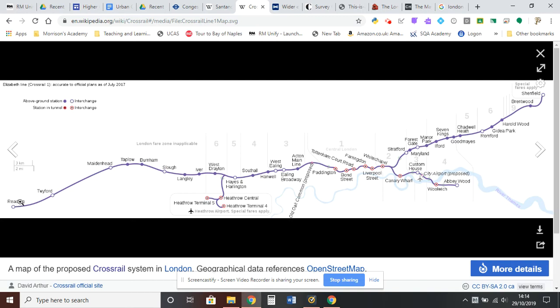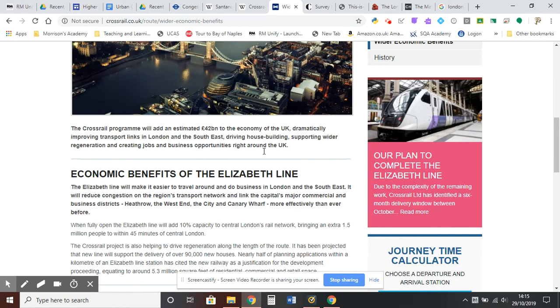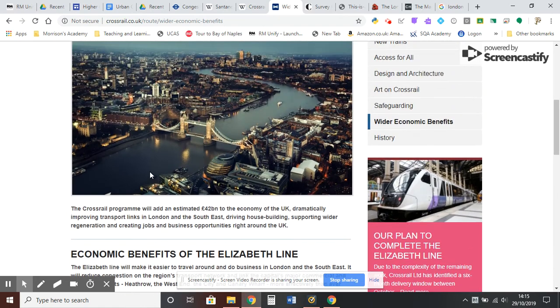Now, the purpose of the Crossrail was to make across London transport much quicker, and it increased the capacity of the London rail network by about 10%. So we can see this down here. It's actually called the Elizabeth line. That's the name of the Crossrail. So there's been a 10% increase in public transport. It can carry 1.5 million people a year, and it's connecting some of the major areas of London, like the Canary Wharf zone with central London with the airport.